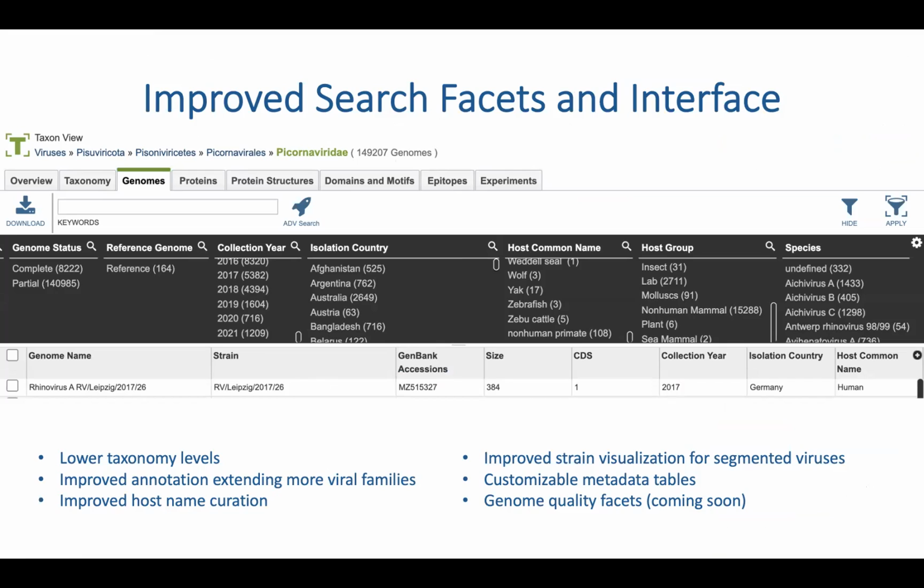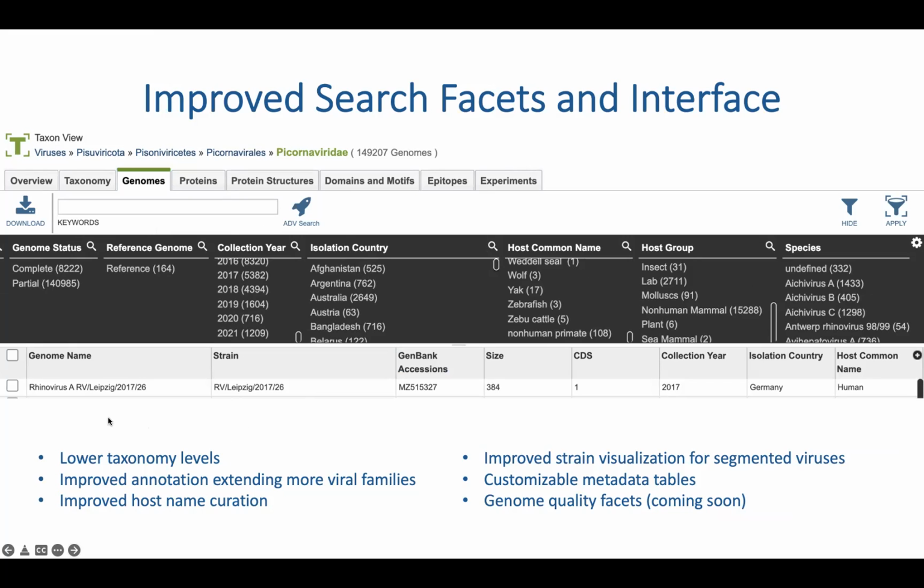So in terms of how you search for the data, things are going to look a little bit different, but you will also be able to search for your data using the same metadata fields. You can do it live using a filter section at the top of the page. You can search for, again, all the same metadata fields like collection year, country, host group, but we've made a few small refinements that hopefully will make it easier for you to find your data.